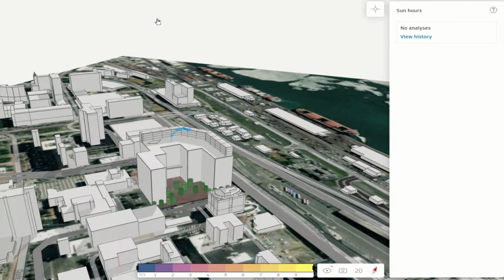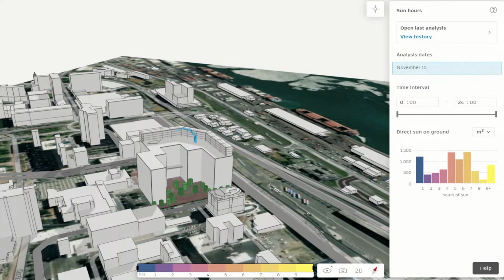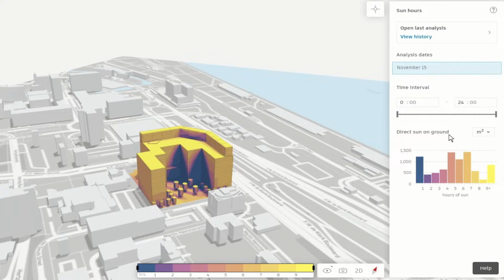Within a few seconds, you can view the impact the design change that you made will have on the structure.